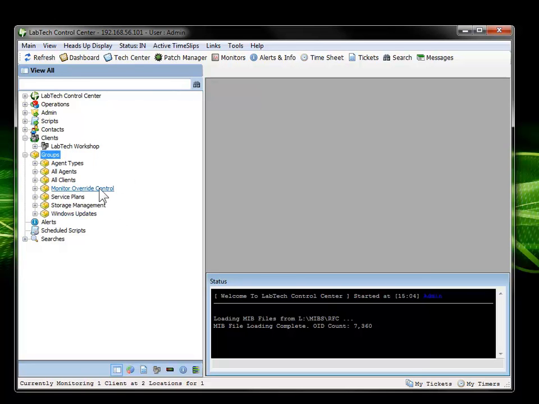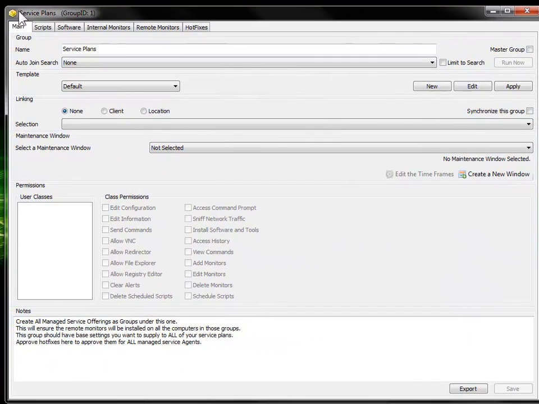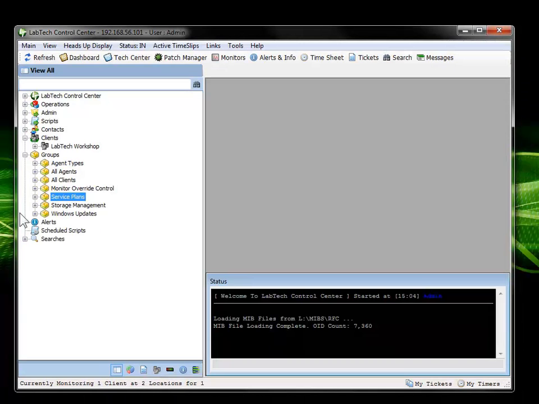Another way to organize our customers in LabTech is with groups. We're going to be talking about these in much more depth at a later date, but for now, just think of these as OUs in Active Directory. Okay, they work the same. Basically, we can assign attributes to our groups. All members of the group will receive the attributes of the group. As I said, we'll talk about these more in detail going forward, but the point of groups in LabTech is really to primarily deploy your service product.